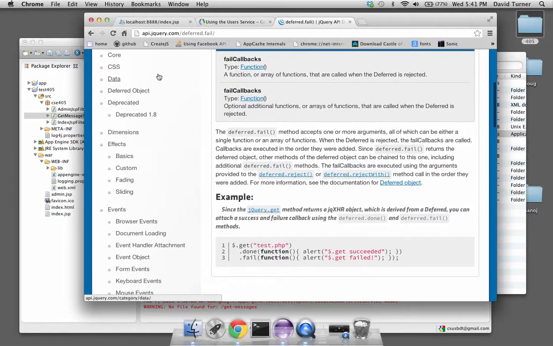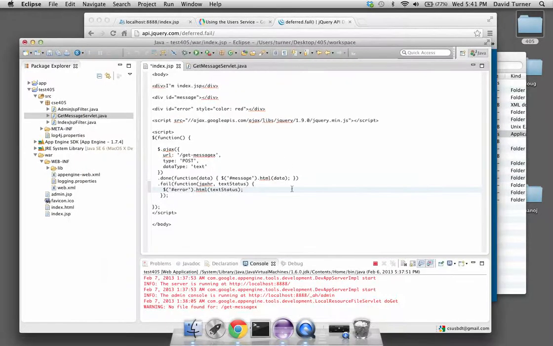You know what? I'm not going to have time to do this now, so I'm going to just make it simple. I'm just going to say error right now. Bad request. An error occurred.